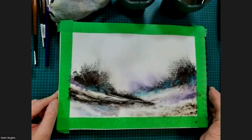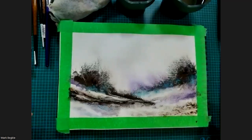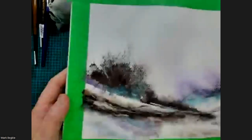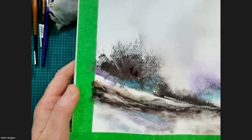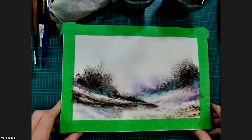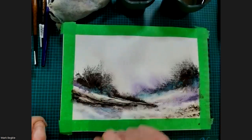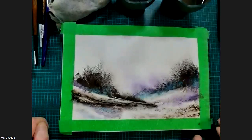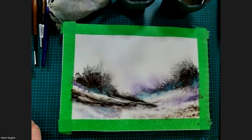And on this Fabriano paper, they just love playing. And I'll bring it closer if you can have a look here. You can see how it just spreads out, almost like a lunar black, but it's got a lovely, lovely hue that comes through. And yeah, so I just started working on a landscape, and will probably do some skying after this and concentrate on this area here. But yeah, this is just what I've started with since we came online. Very nice, Mark. Yeah. Thanks.